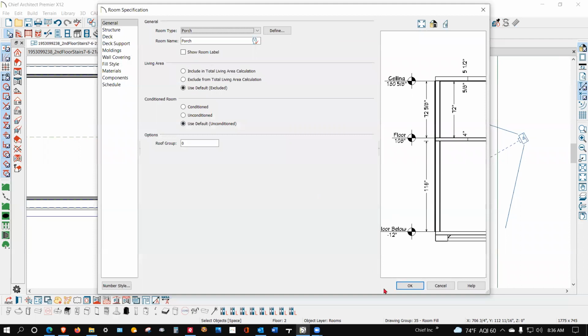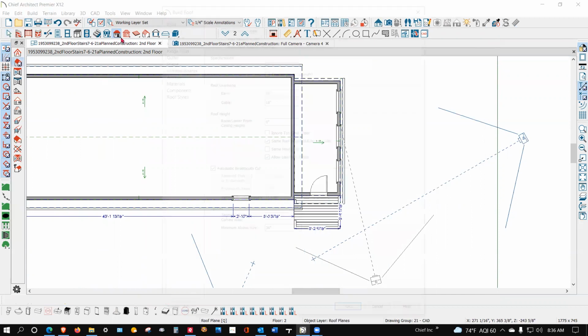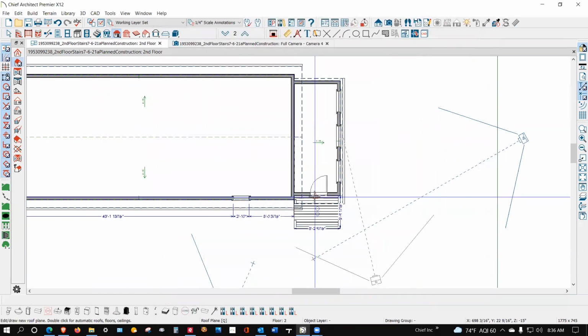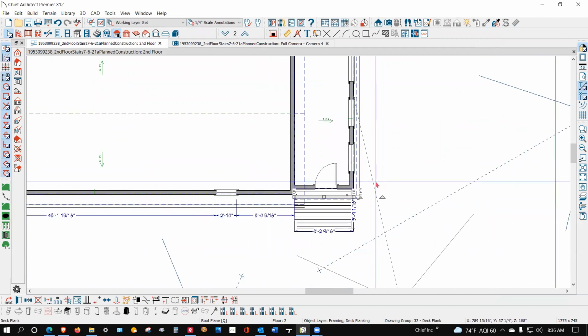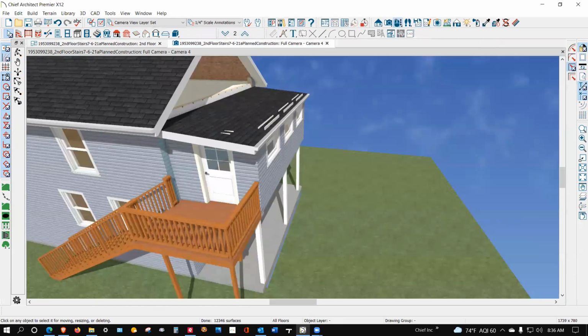Now, if you have Home Designer Pro, you have more things you can do. I'm using Chief Architect Premier, but I'm going to turn auto rebuild roofs off. And I'm going to take, what is that there for? Oh, I see.